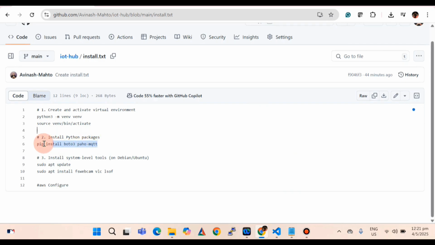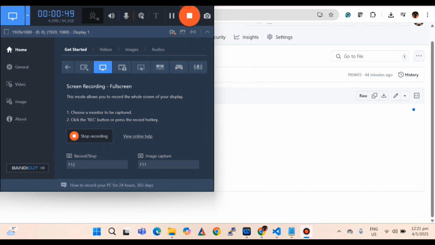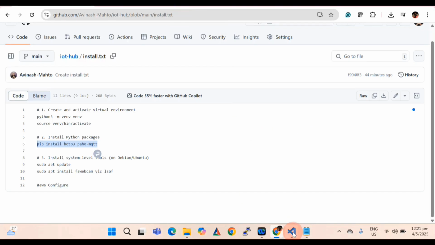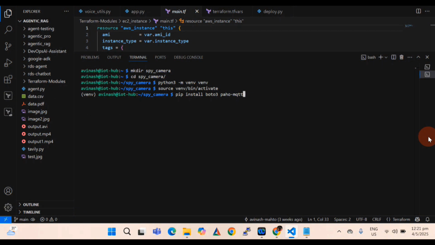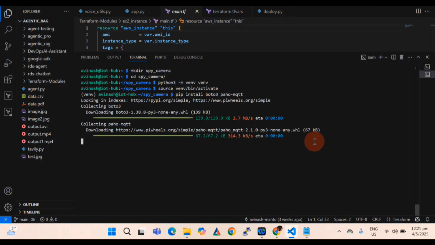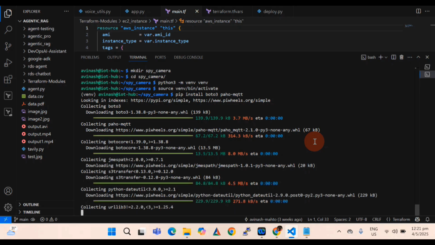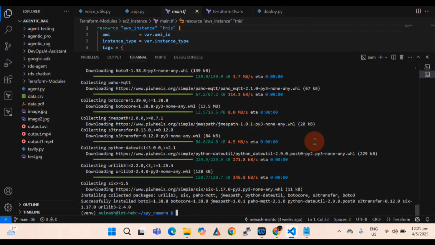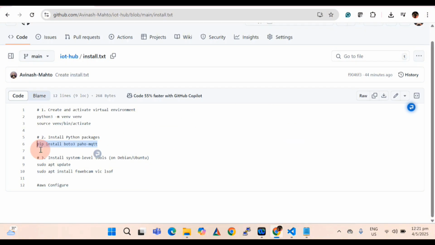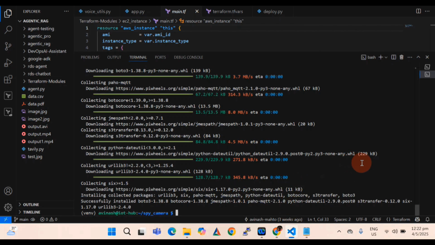Perfect. So now we need this package first, Boto3. Generally we use it to connect our environment to AWS Cloud, because later on we are going to use the AWS Cloud. So I'm going to install this one. This shouldn't take much time, but after that there is an update packages command, which I guess will take a little longer, but no worries. So now I need to update this one.